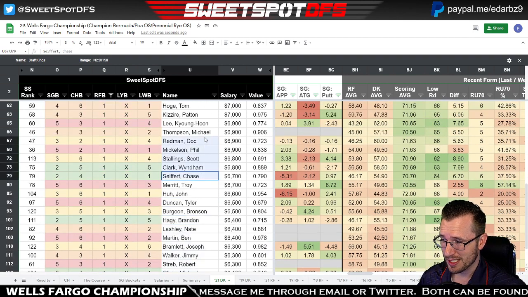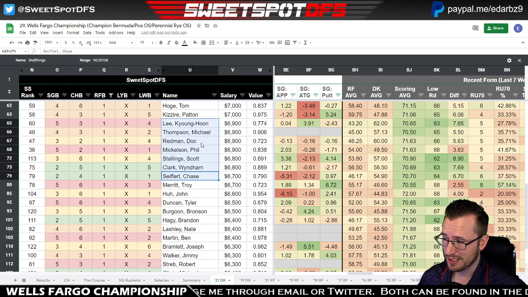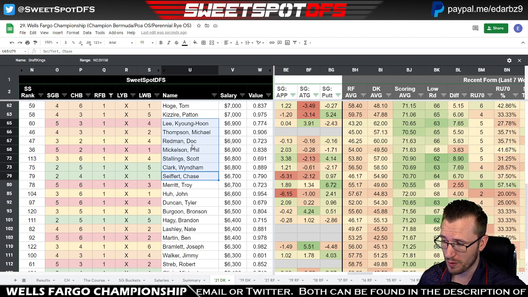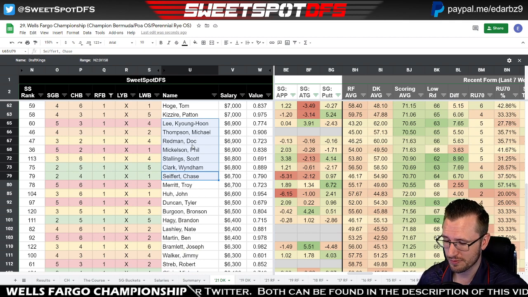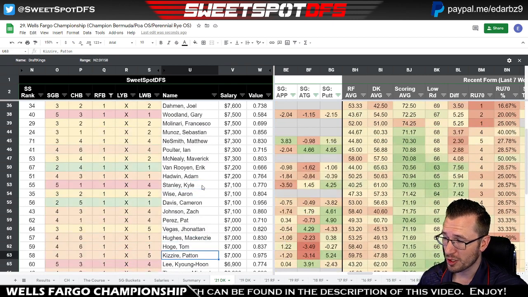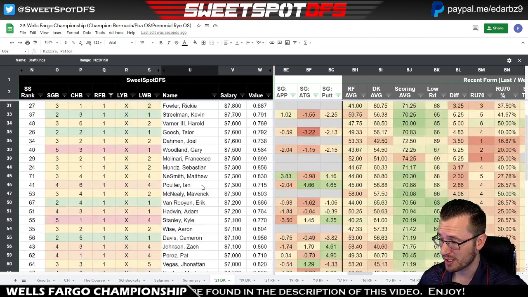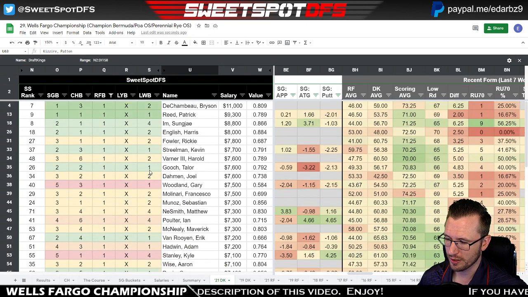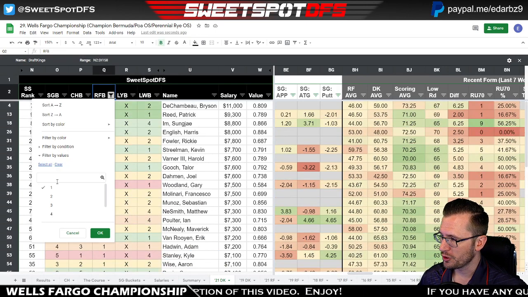You know, a decent amount of high 6K guys. So maybe this is a good glue spot. I would consider our 6K golfers kind of glue. Makes sense to me. Some good 7K golfers here. So definitely consider the guys that I just scrolled through. Again, we want to select around 3. Let's look at our recent form 2 guys.